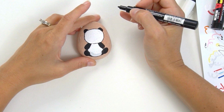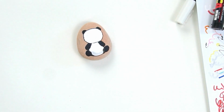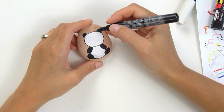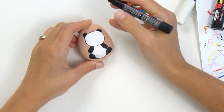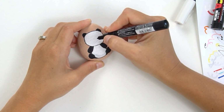from the head there. Okay, so now it's time to give our panda a little bit of a face. Now this can be the trickiest part. You've got to make sure you're letting things dry in between layers as well. Trying to put white on top of black is not ideal either. So what we're going to do is work from the center of the eyes out so that we can leave the negative space where we want white.